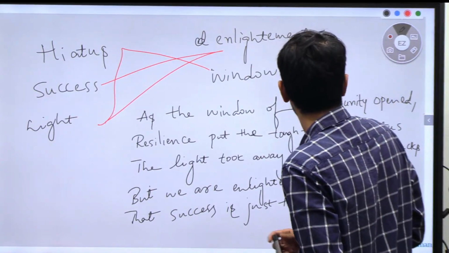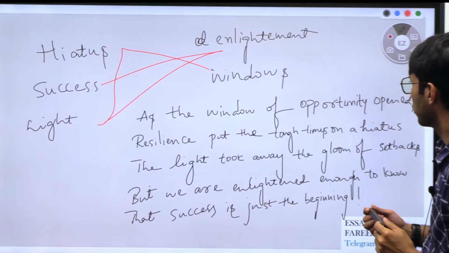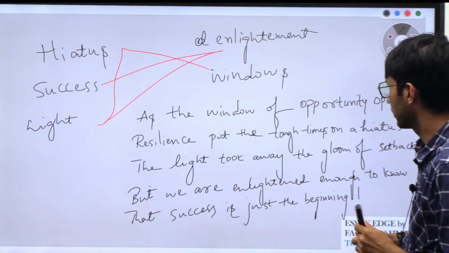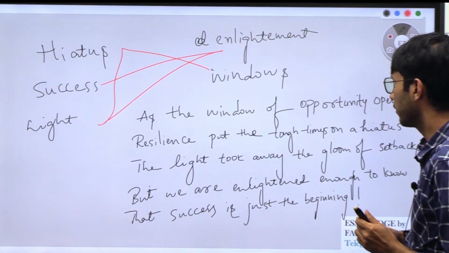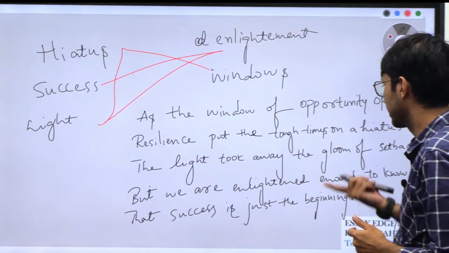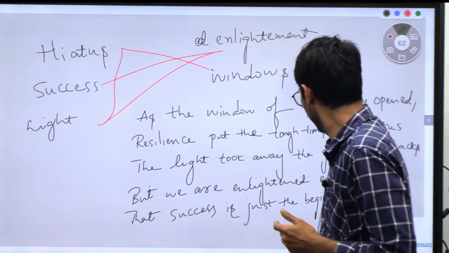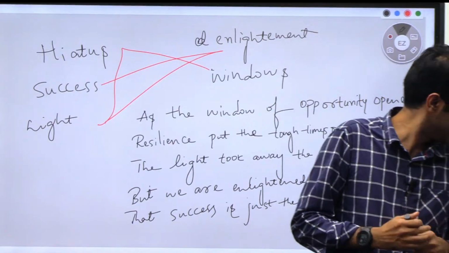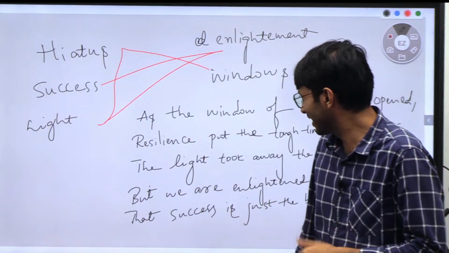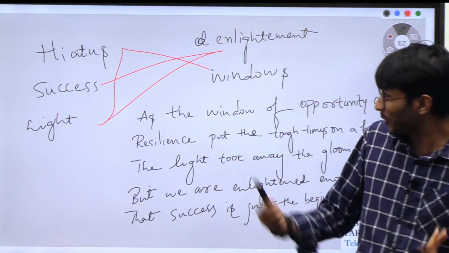All right, let's see how it has come out. As the window of opportunity opened, resilience put the tough times on a hiatus. The light took away the gloom of setbacks, but we are enlightened enough to know that success is just the beginning. Fair enough? Not bad? Oh, thank you. Can do better if more time is given, more words are there.